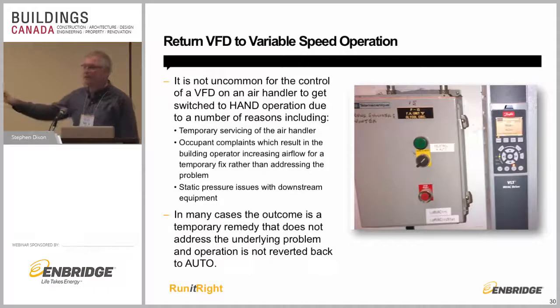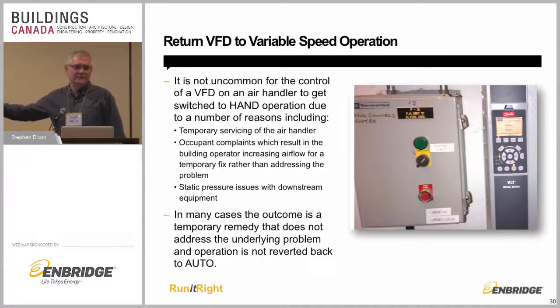But in any event, do we optimize the use of these things, right? Once we get it back to auto, how do we set the schedules under auto? What do we respond to? Do we provide ventilation on demand from the space when an operator decides it? Do we provide a switch, a button, where an occupant can indicate occupancy requires ventilation?